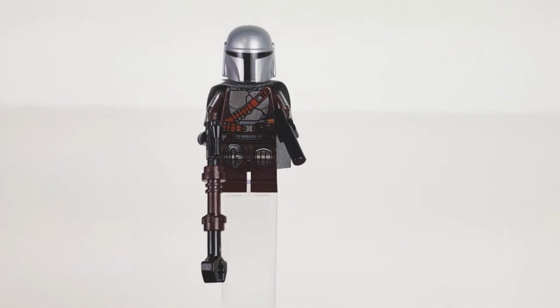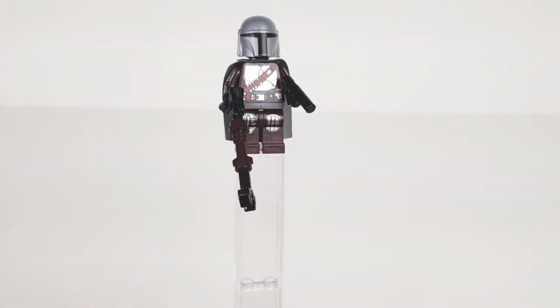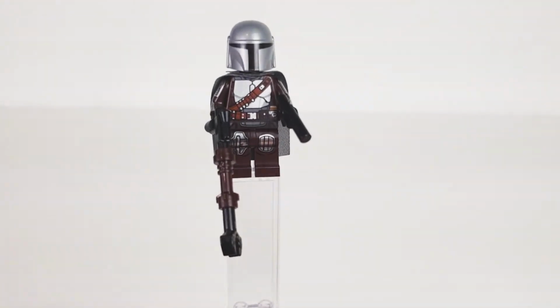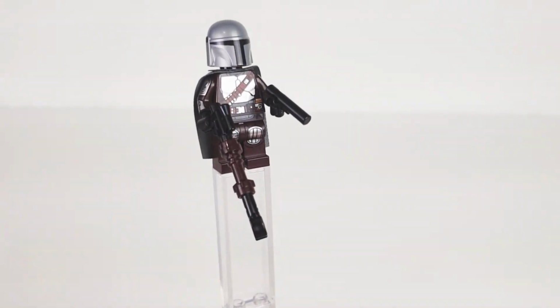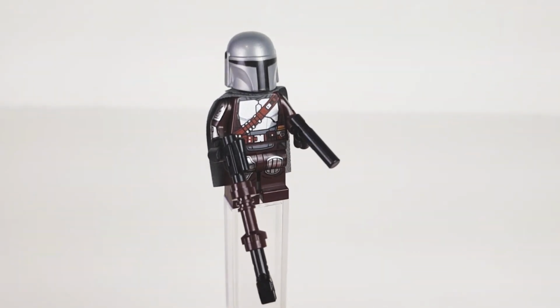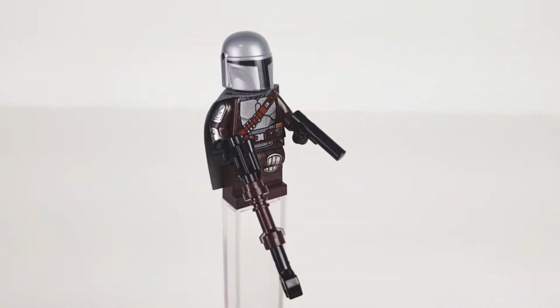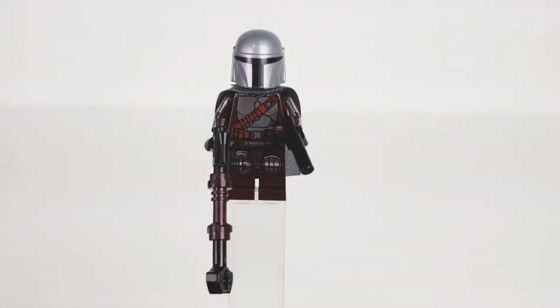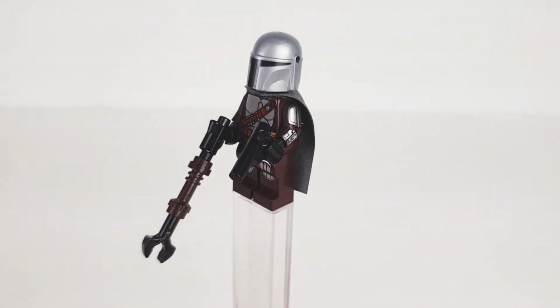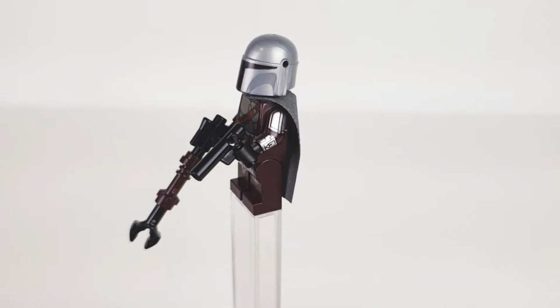Next we have Mando with his Beskar armor. If I can shine that on the light just right, you can see the shiny metal as opposed to the old one, which had the old armor, which is pretty good. And let's be totally honest, let's be brutally honest, the only reason we have really bought this set is for Beskar armor Mando. That is the only reason. That is the main reason. It is the main reason I bought it. Not beating around any bushes.